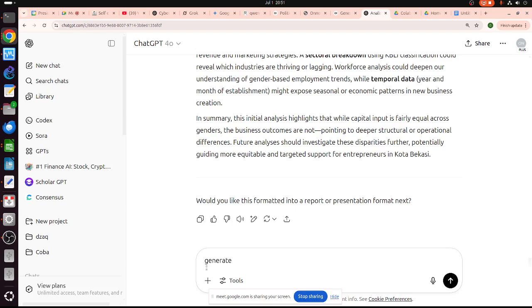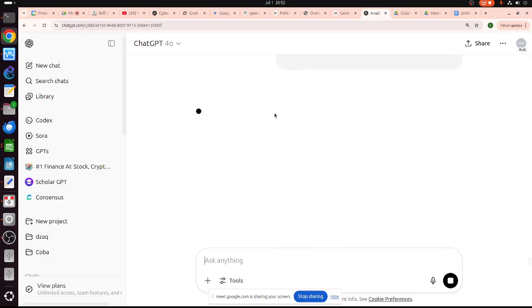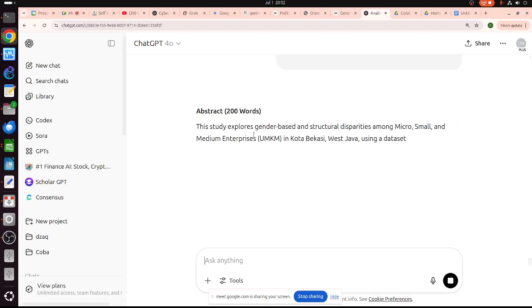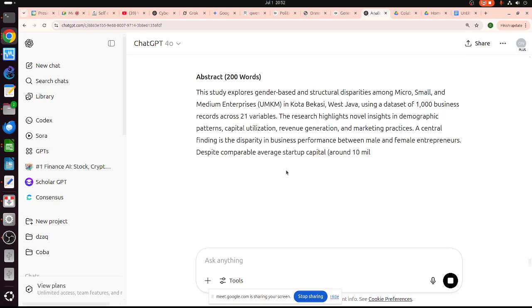So generate abstract. Sorry, 200 words abstract, highlighting the novelty of the work from the following text. Then we will have a 200 words abstract from this one.